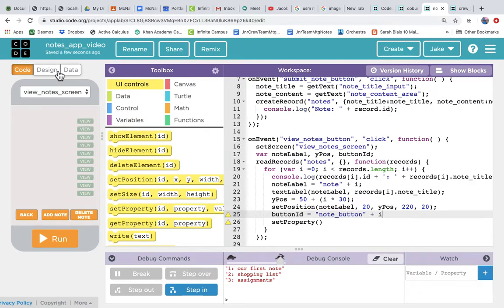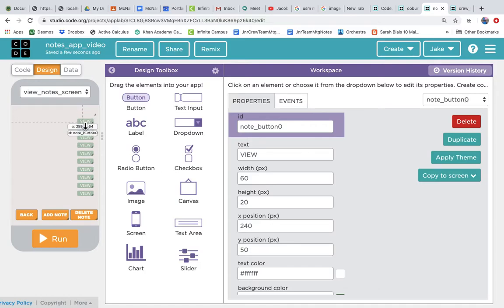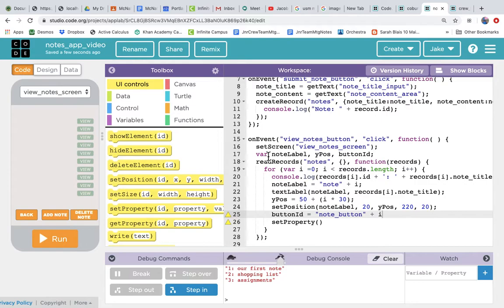And look, that's going to be talking about this button, note button 0. The second time through the loop, I increases to 1, and so it's going to be note button 1. So our button ID, note button 0, then note button 1, should be able to communicate with this screen element because we're giving it the same ID. Let's see if it works.